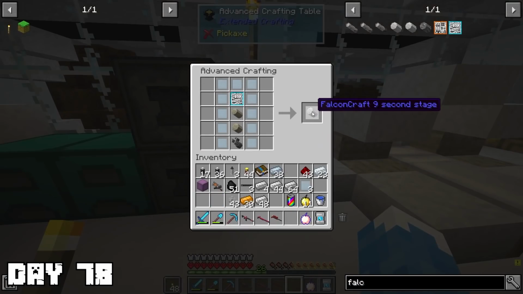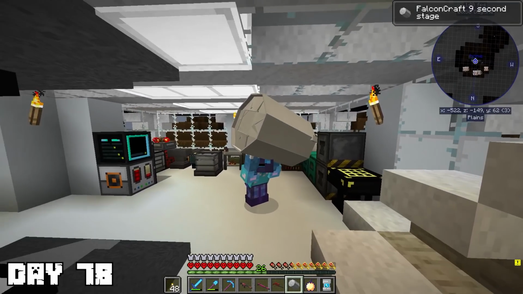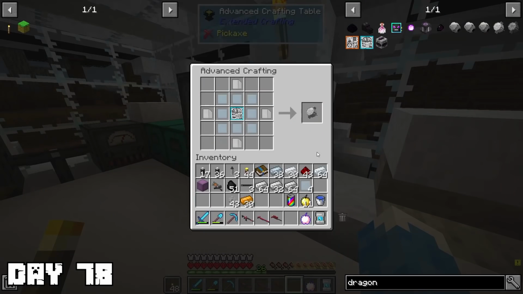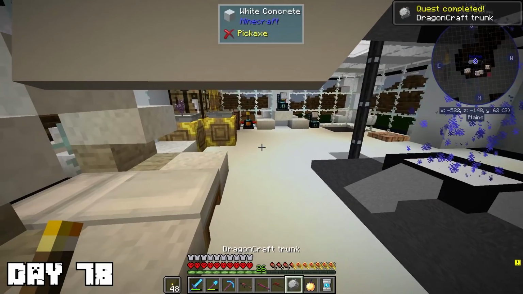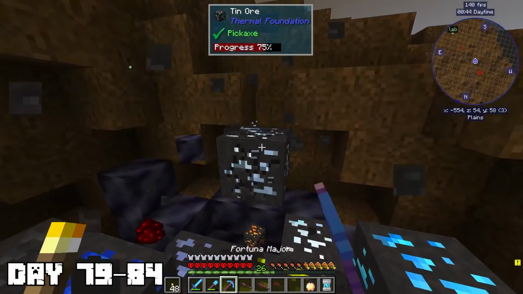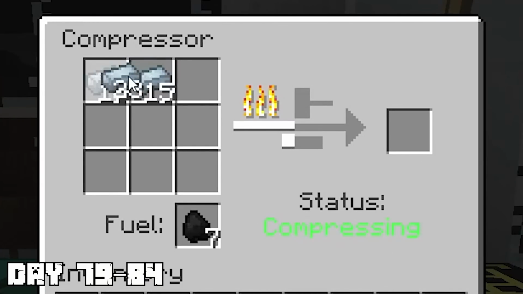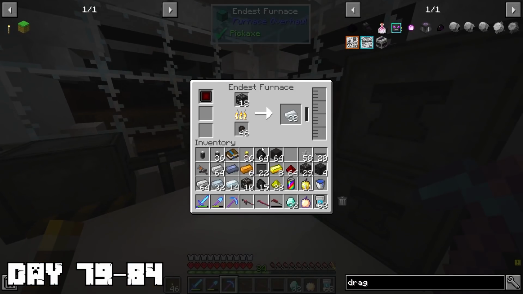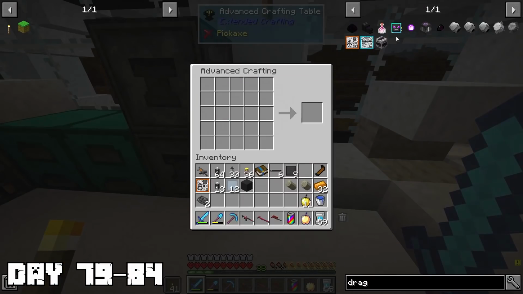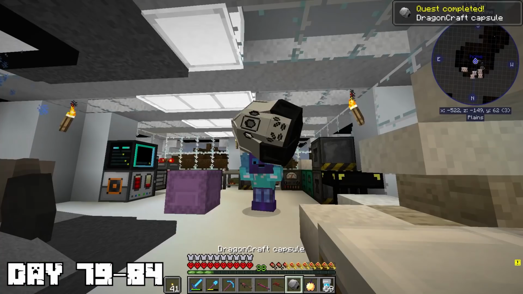At the start of day 78, I made the second stage rocket part. I was getting closer to leaving this wasteland. Shortly after, I made a trunk for the rocket ship, which goes on the top of the stage 2 part. I now only need one more part, the capsule. Yes, from days 79 to 84, my life consisted of mining, compressing metals for the final part of the rocket ship. This thing was really expensive, but after long days of hard work, it was finally crafted. I was now onto the grueling task of setting up the oxygen for the trip to Mars.